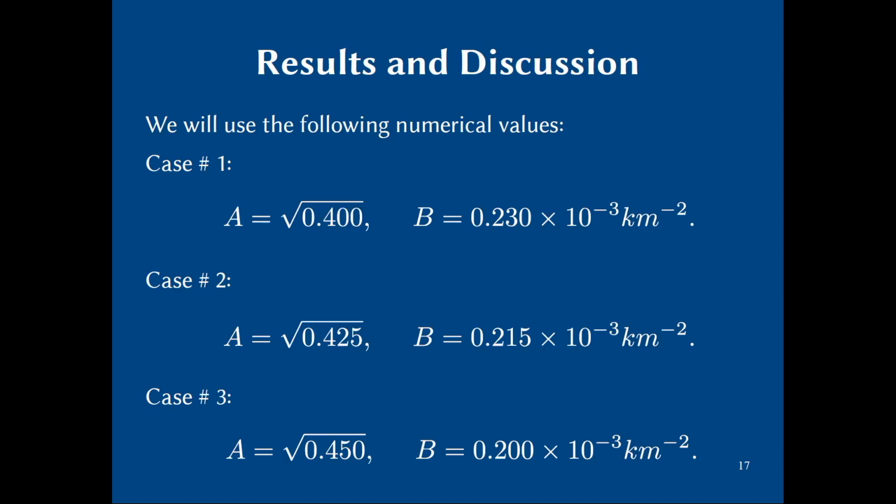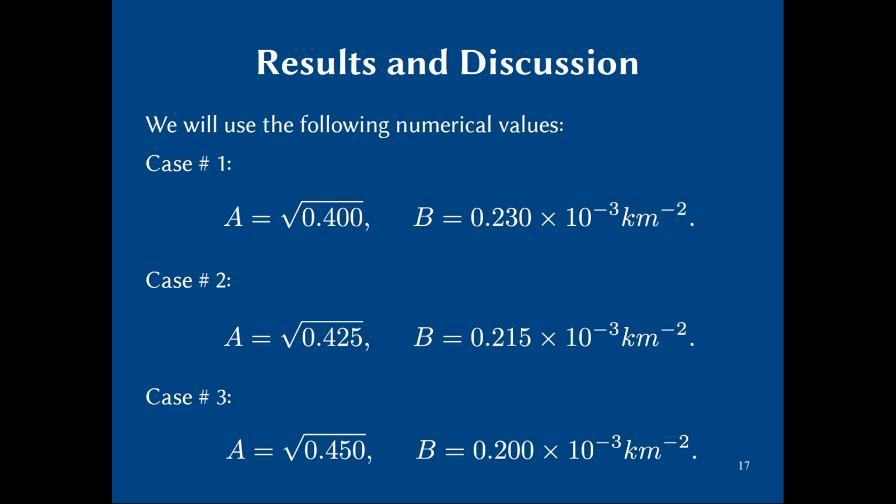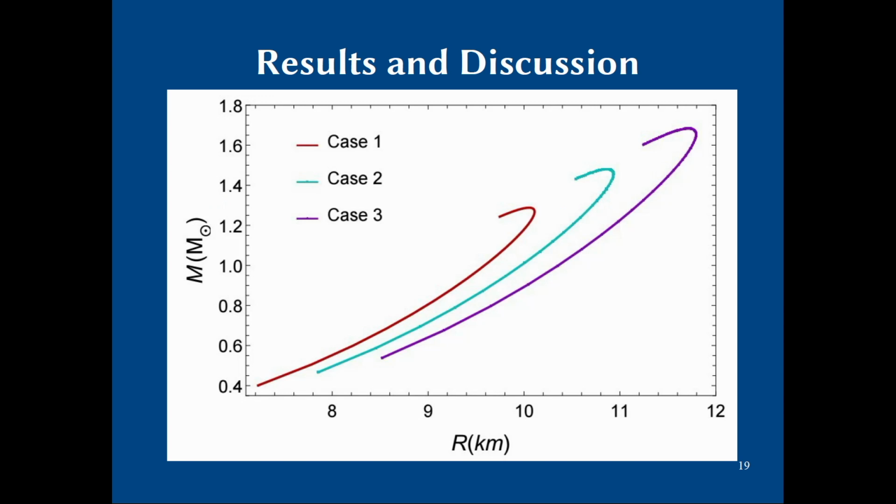So for practical purposes, we take these numerical values, and after that, we first show, using the complexity factor formalism, I mean this restriction plus the Chaplygin equation of state, and we produce, for instance, this mass to radius profile. When we observe it, we see that the evolution is well defined, but the maximum value for this figure is slightly lower than the standard case.